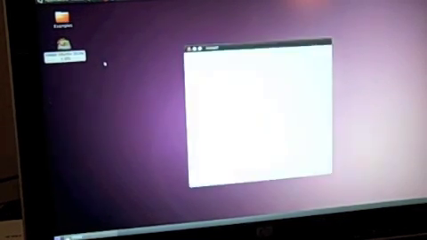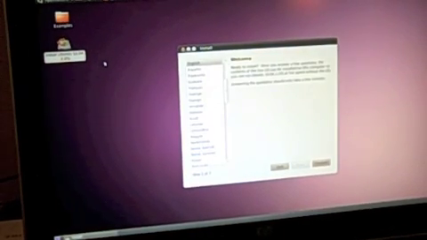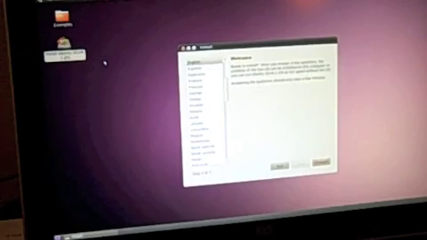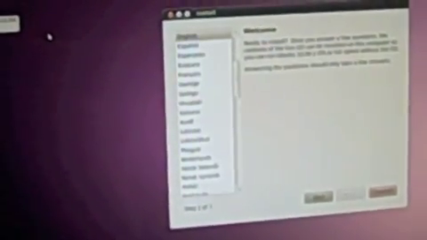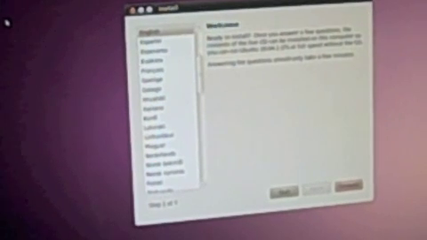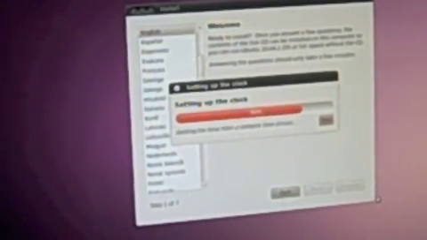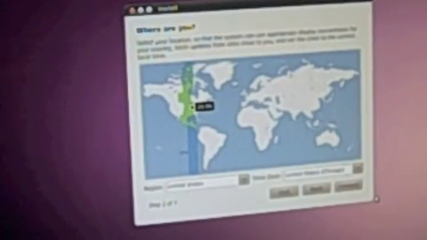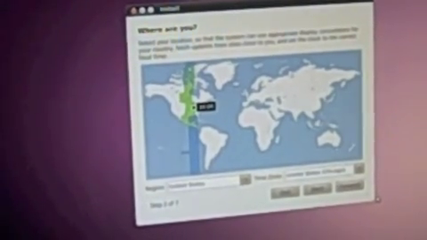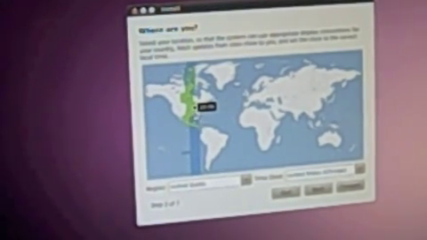And this is fairly simple. Then you just click the install button when you're ready, and select English if that's what your language is. But select your language and hit forward. It will load some. I can't remember exactly what it was loading, and then it'll ask you to select your time zone. For the purpose here, I was trying to find Central Time, but I couldn't get it to click correctly.